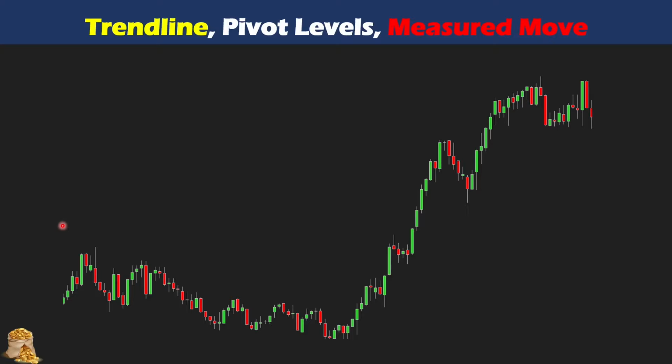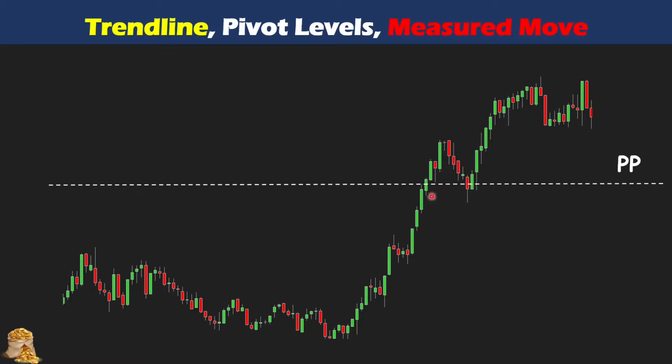What other support and resistance levels do we have here? Actually, we do not have a previous day high and low on this chart. They're too far from the wedge breakout here. But we do have a PP line here. You can see that it is here. So if you have a look at the historical data, what is the percentage the market will hit this PP level? I can tell you almost 100%. So you should be confident that the market, if it goes up, will have to touch this PP level. And after it touches the PP level, if it ignores it and then penetrates it, this means a strong trend as well.